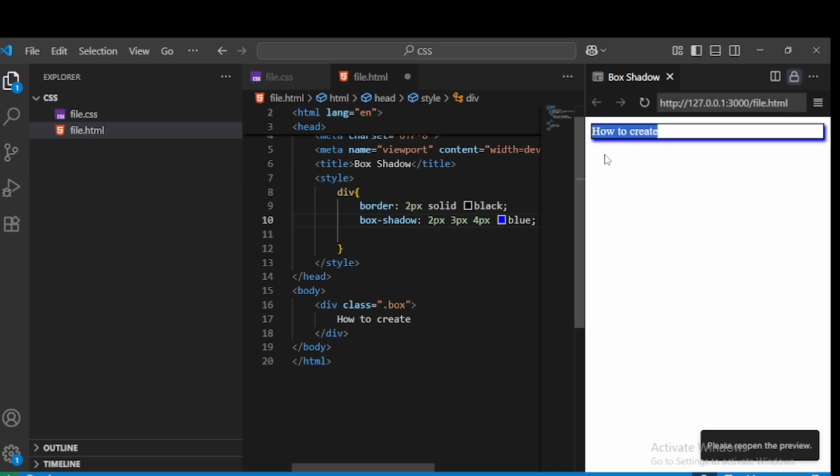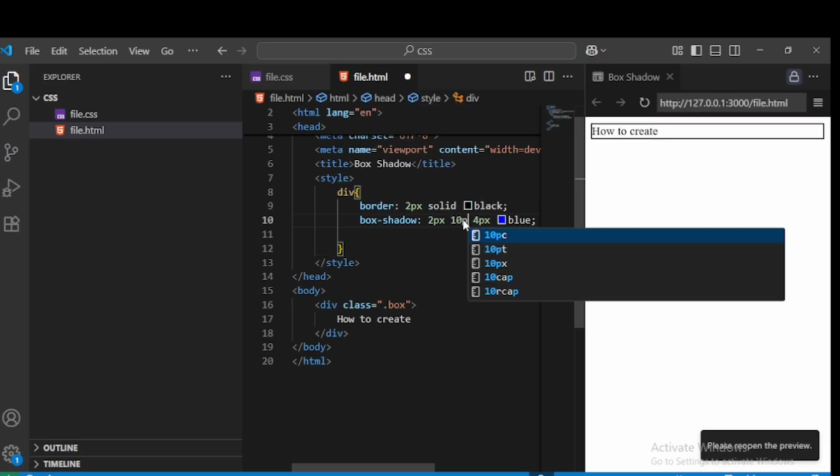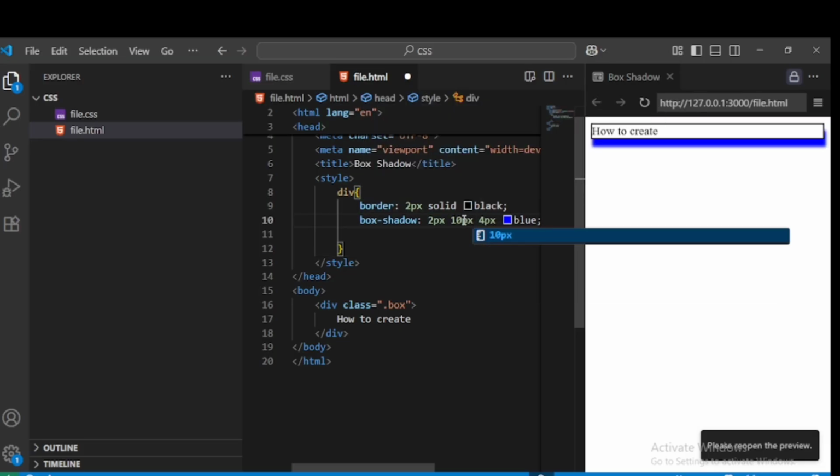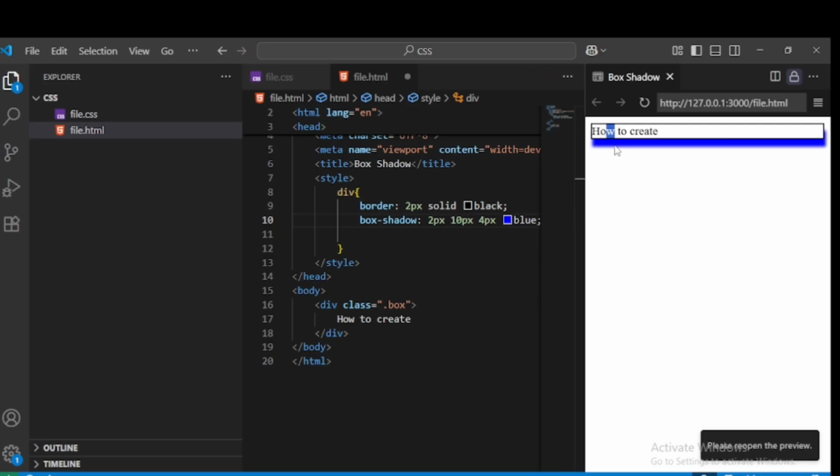We can also specify a shadow color, for example blue. Changing the value of x-axis or y-axis will move the shadow accordingly.